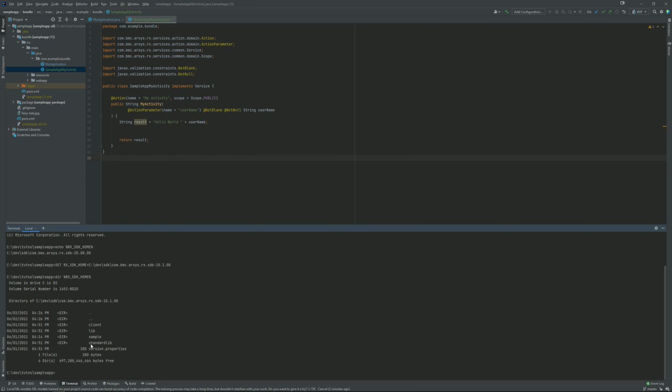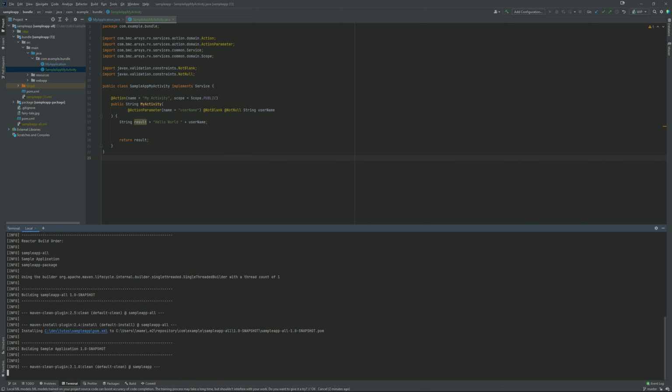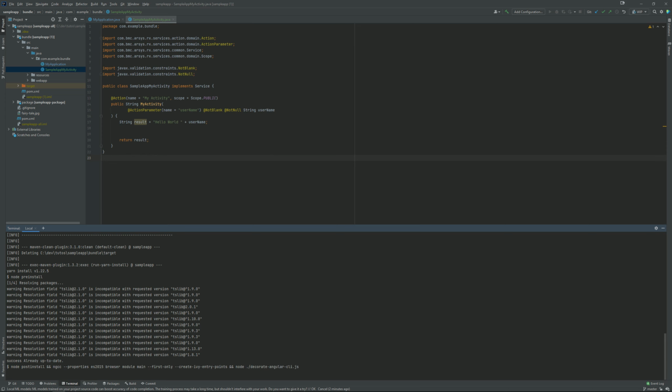And it does. I can see the content of the SDK, the folders that are inside the SDK. So now I can do maven clean install -p export -p deploy. And it's going to take a bit of time, so the build is going on. So I'm going to pause this video and resume it when everything is ready.